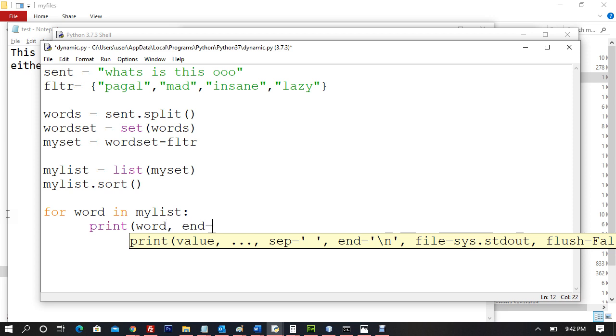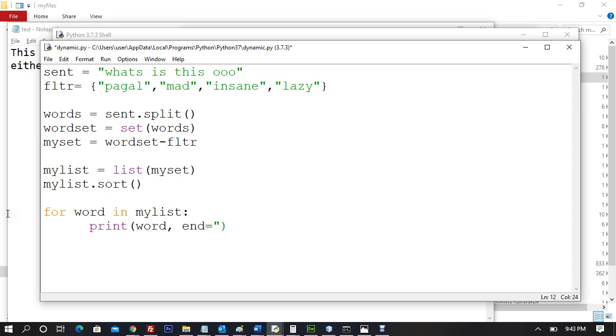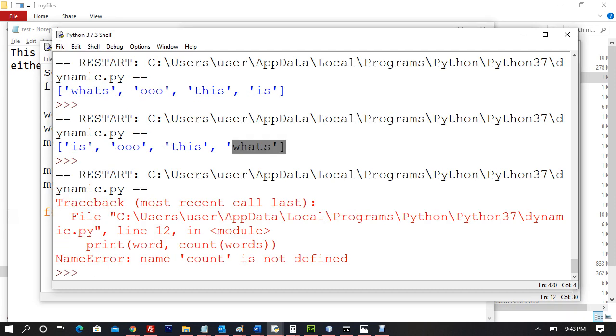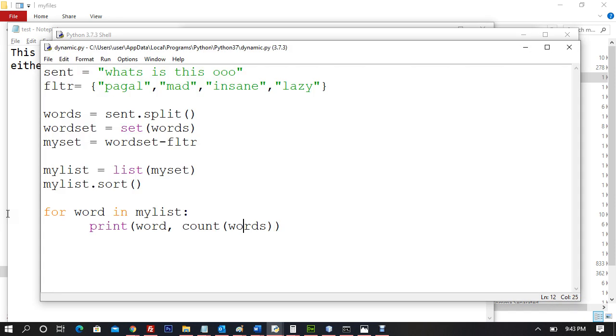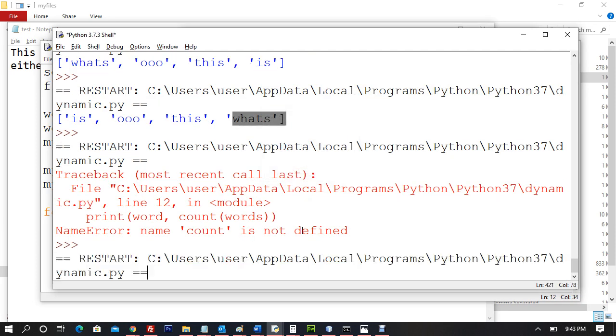Length is basically for string, so it's count of words. It's words dot count and word. Fine, so now it's going to count the word.